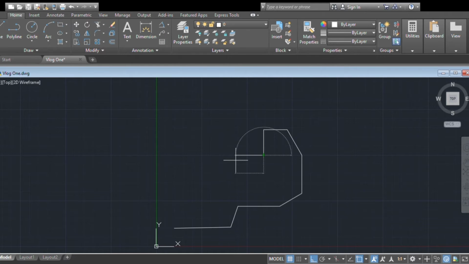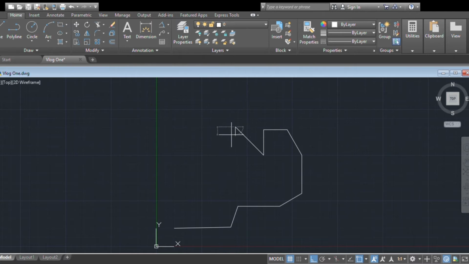With that, we need to assure that the next line will be 45 degrees. We just simply have to type the length, which is 2.2 tab 135.